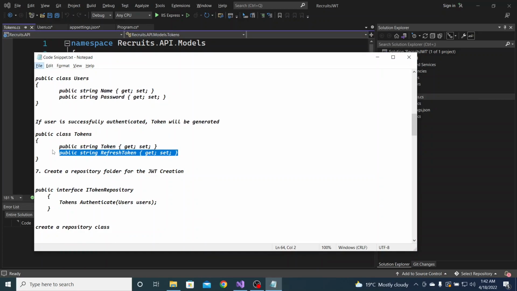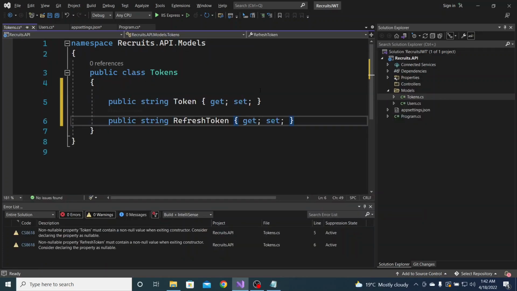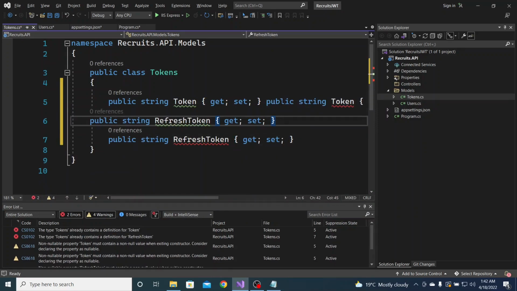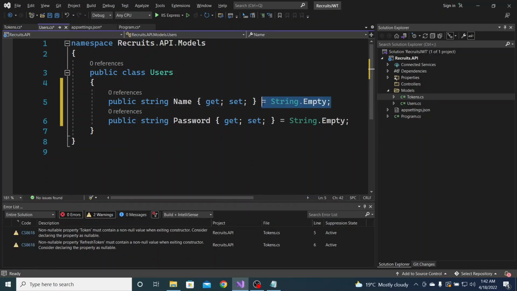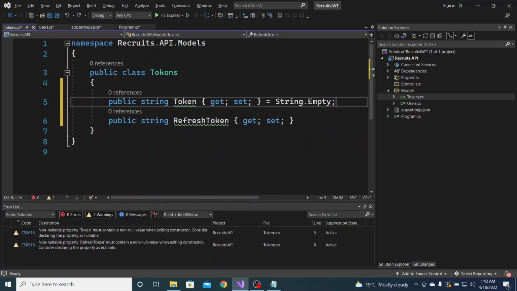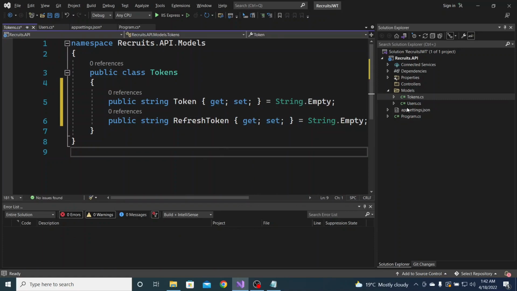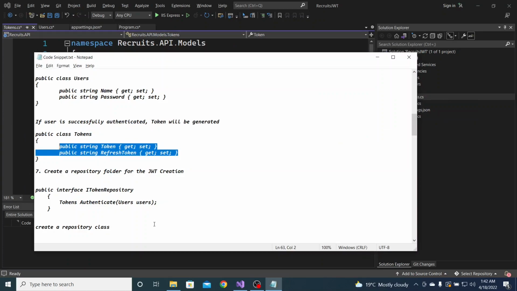I think I might do a video on how to use refresh tokens after this one, should time allow. So check out the playlist. Okay, so token. Let's just copy that. So this users class will be used for authentication. The token is going to give you back the token.